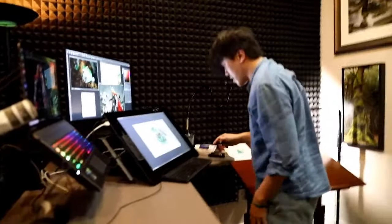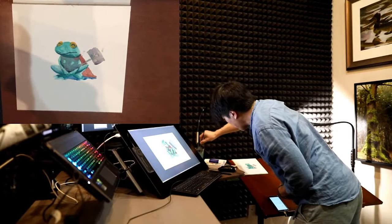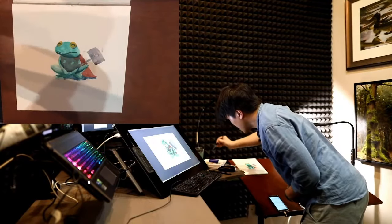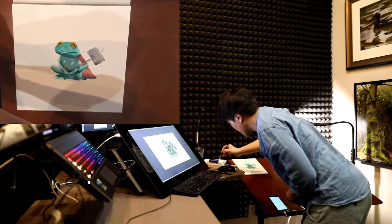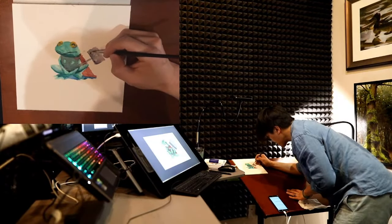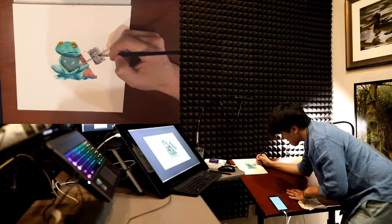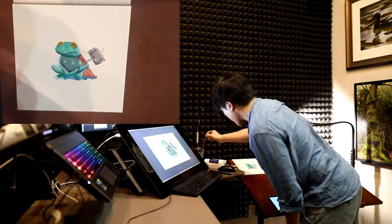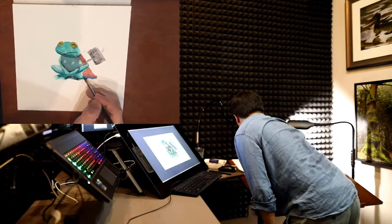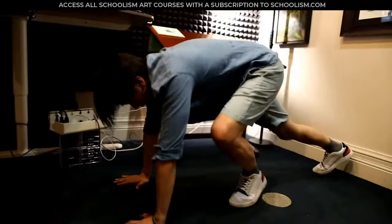Okay. What are we doing now? We're doing the watercolor one, I think. Oh my God. Final pieces here. I feel like that is pretty much done. Okay, I think that's done. I guess go finish the digital painting.